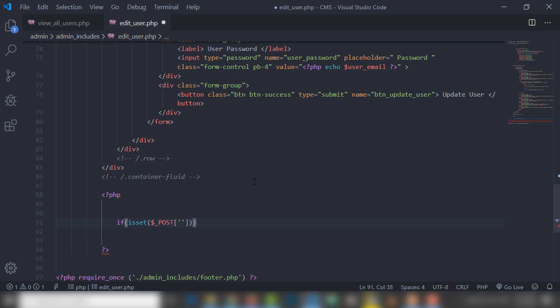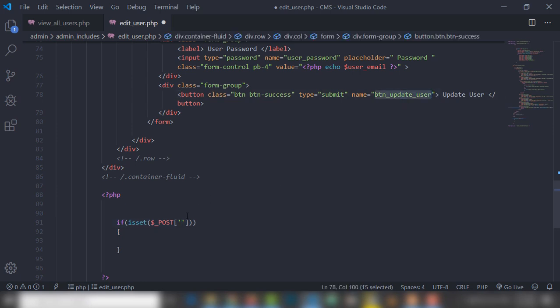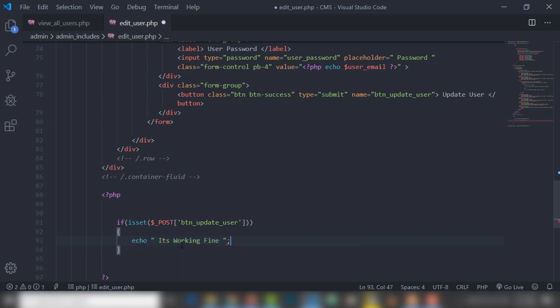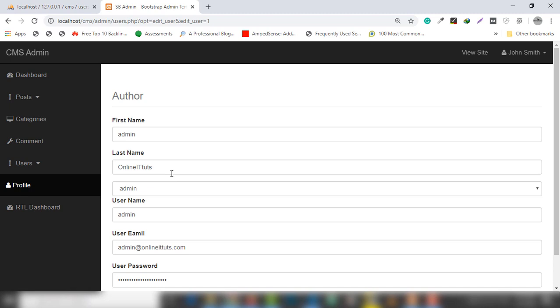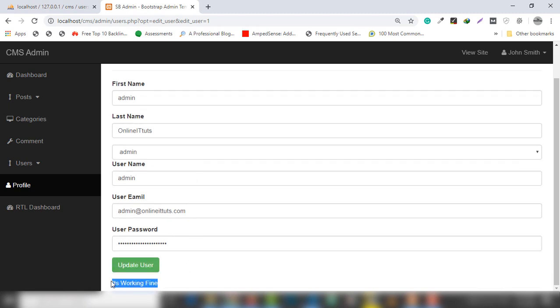I also send another script bracket, parentheses, script bracket. Inside that we need to copy that and paste here, and I just use an echo statement to check it's working fine, right? Save that and for the page I'm going to click on that. Yes, it's working, as you can see, right?